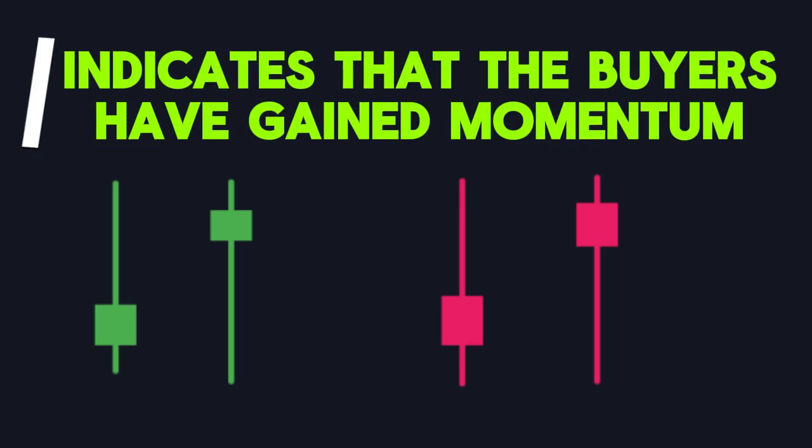This candle is mostly created when the price reaches a higher time frame point of interest zone. This candle also indicates that the buyers have gained momentum and thus the price may reverse and move to the upside. This candle is also used for hunting the stop loss, as it has this long wick below the body.